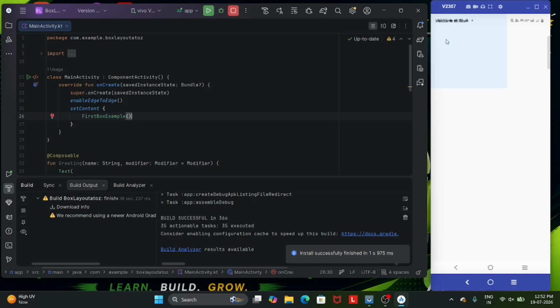Here a Box layout is created, and here is the message Welcome to Box, but it's not clear.